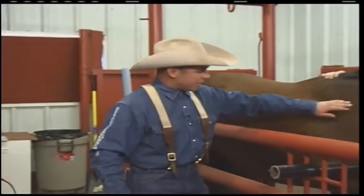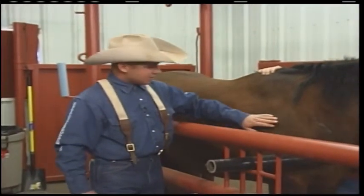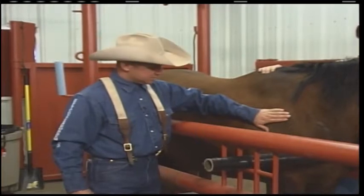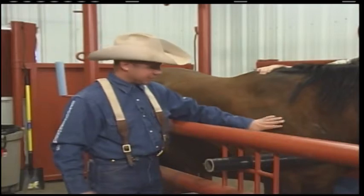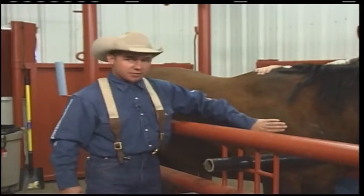Now, when you're clipping your mare or your horse, try to do it neatly. Don't do it like a kindergartner. I mean, make it look like that looks kind of like a first grader might have done it. Because you're going to be looking at this for quite a while.